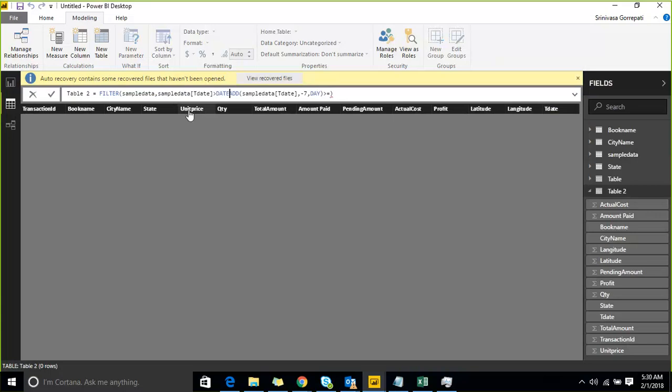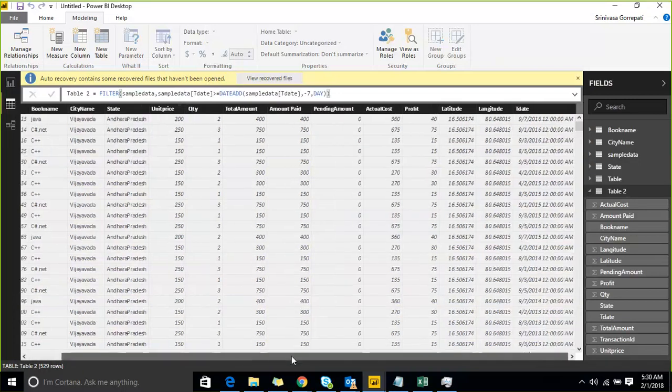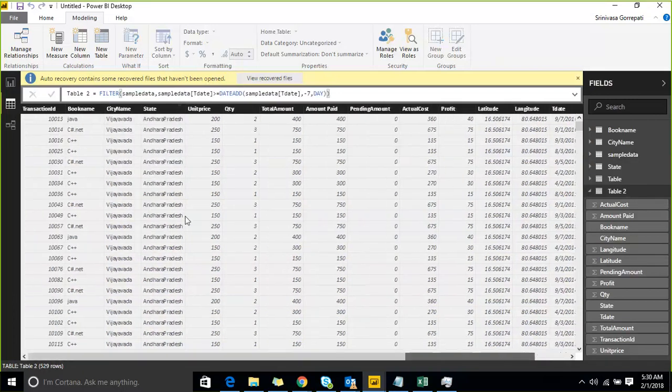Okay, so now is greater than or equal to DATEADD of this one. You can see, one second.